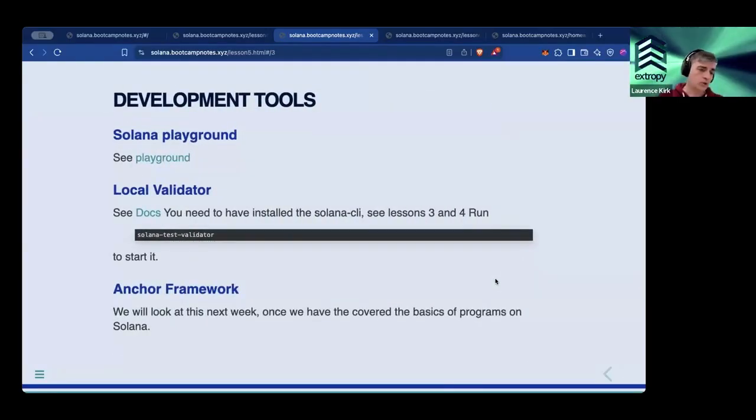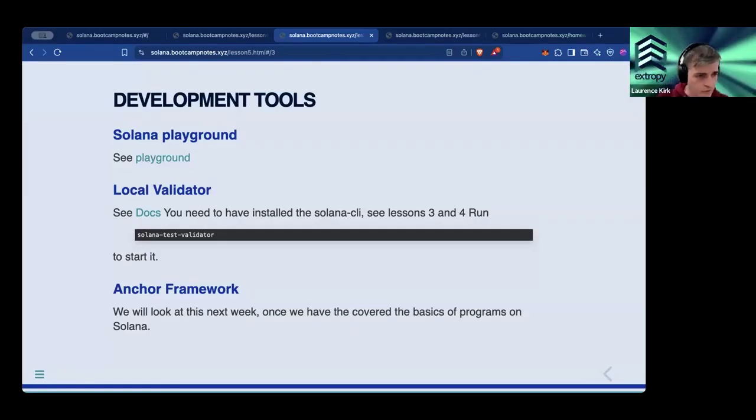So what tools can we use for this? Well, there is the Solana Playground, which is a good start. I'm going to show you that in a second, and we can have a look at an example program. We've seen already the command line, and there's details of how to install that in the lessons from last week. And then you can create a local validator. You can create your own little local cluster that you can then test against. So you can deploy your programs to that and use that for testing, and you're not interacting with anyone else.